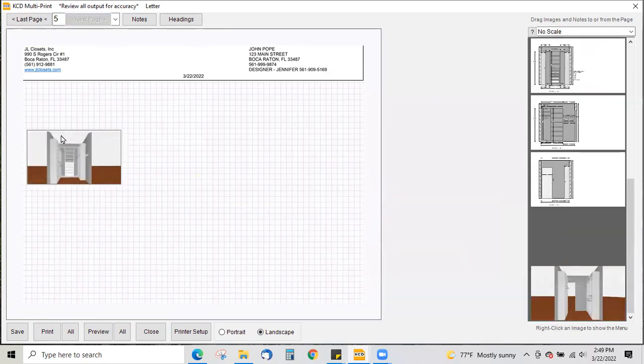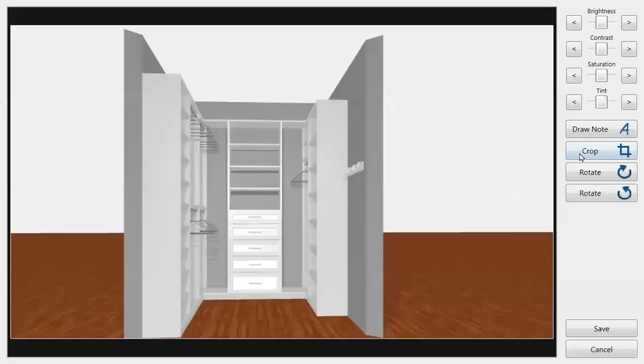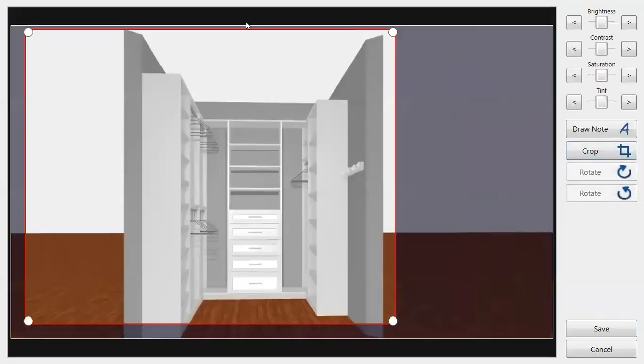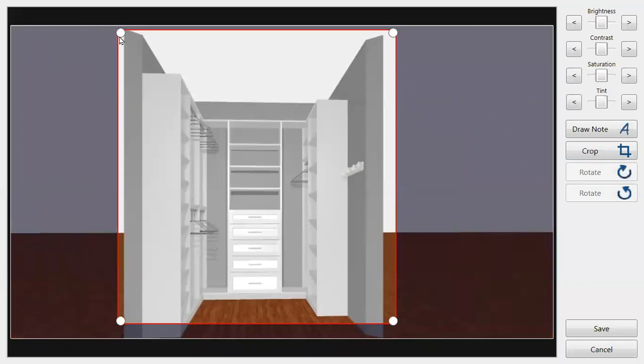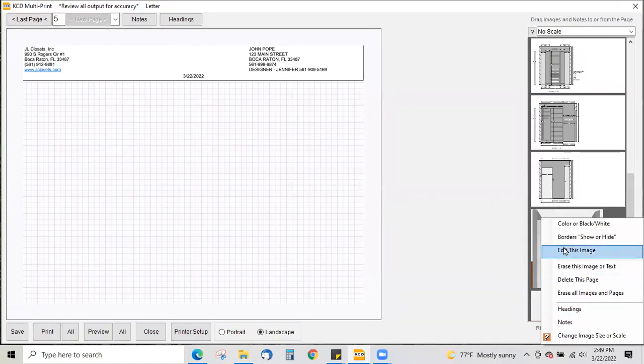I'm going to right click on this and edit the image just to get rid of the unnecessary sides. I'm going to do the same for this one.